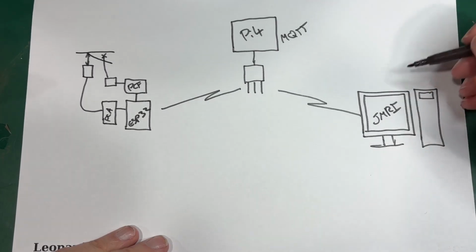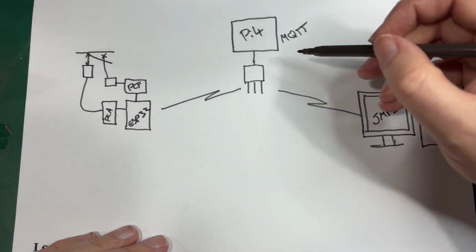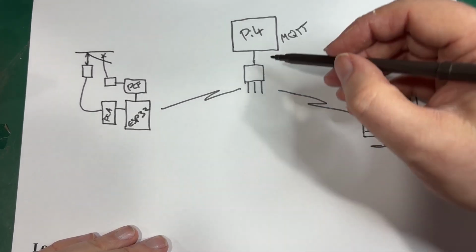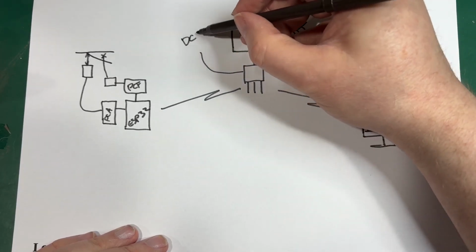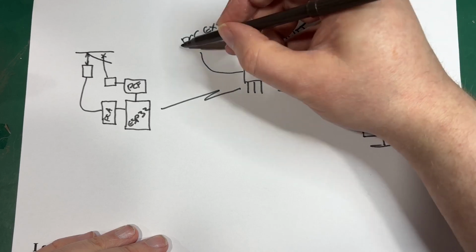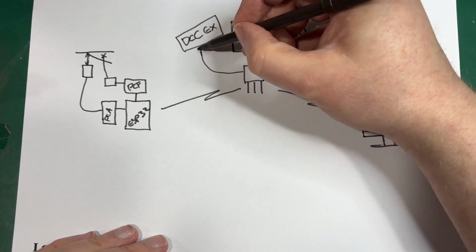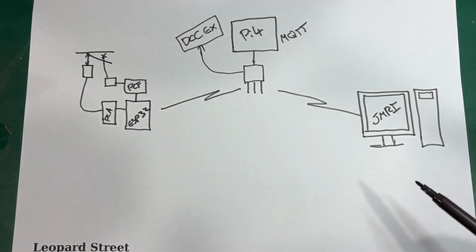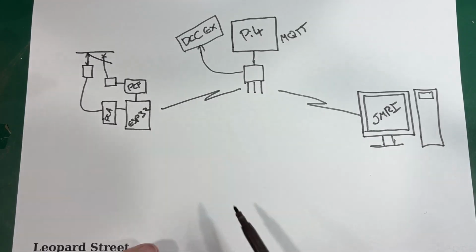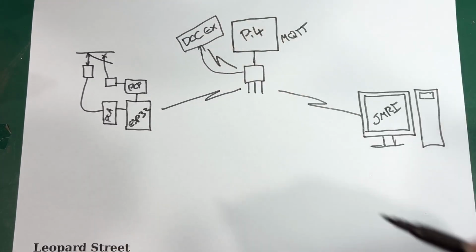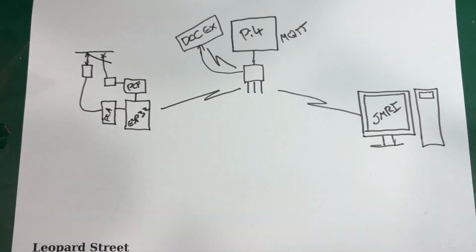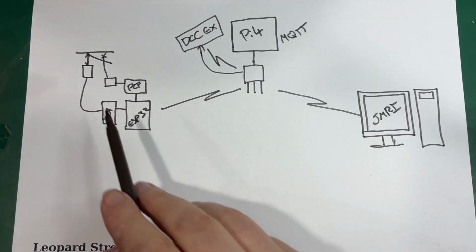Now, as we saw in the last one, there is also a connection which also runs off the Wi-Fi, and that goes off to the DCC-EX system, which actually drives the trains. But we covered that in the previous one, so I'm not going to go through that again. But it's all on the Wi-Fi. In fact, I'm wrong. Yes, Wi-Fi. It's not hardwired. The DCC-EX isn't upstairs.